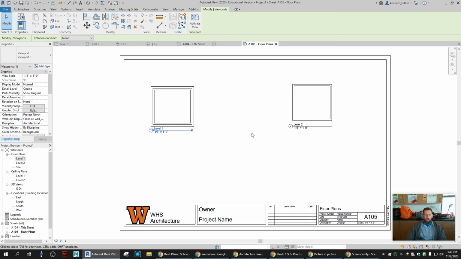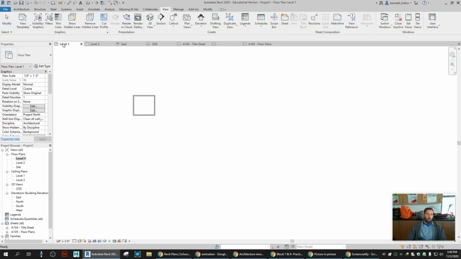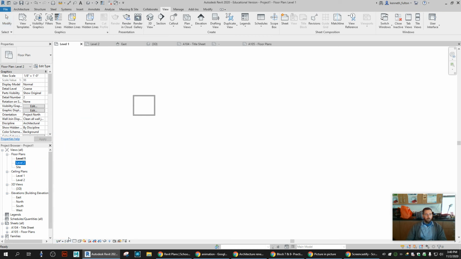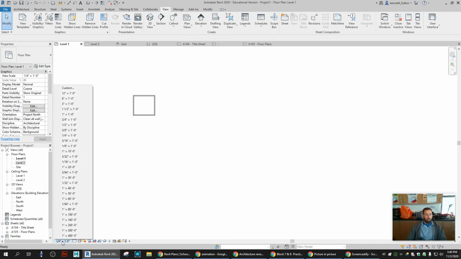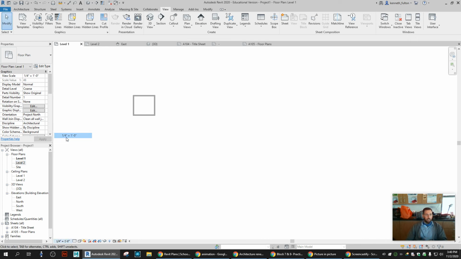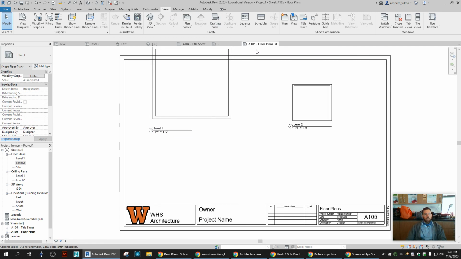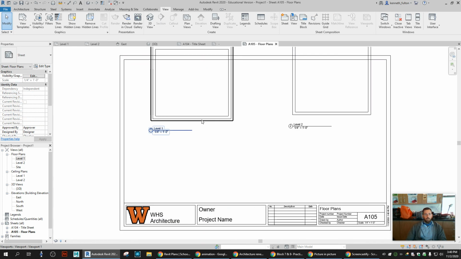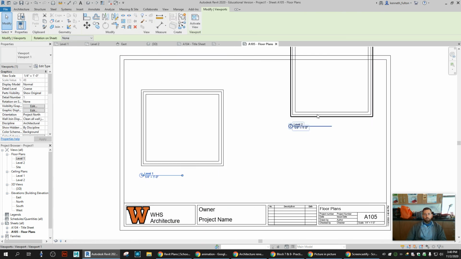These are on 1/8 scale. Again, if you want it to be a different size, change the scale of that plan to be something else. Make it 1/4 to 1 inch if that fills the space better. The whole reason you create these is so that your client has a better idea of what your plan should look like. So let me go back to my level 2 view. I didn't select it, I guess. Now I put both of them into 1/4 inch. So now I have a much better use of my space.